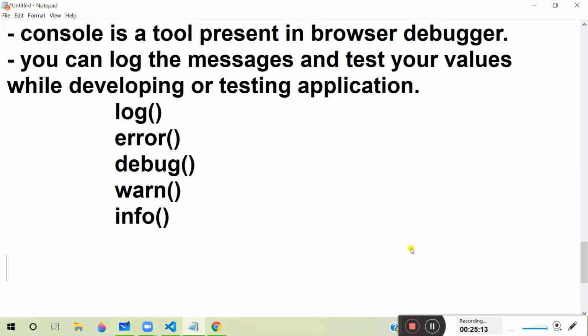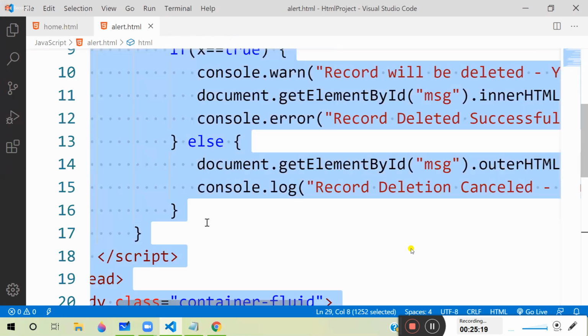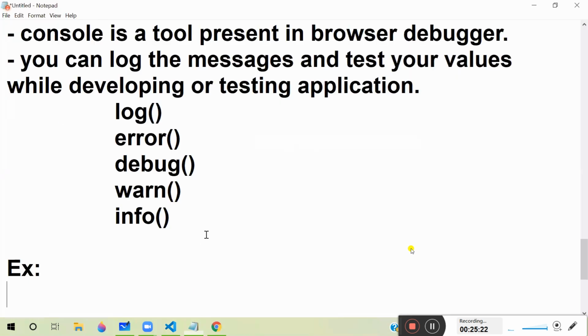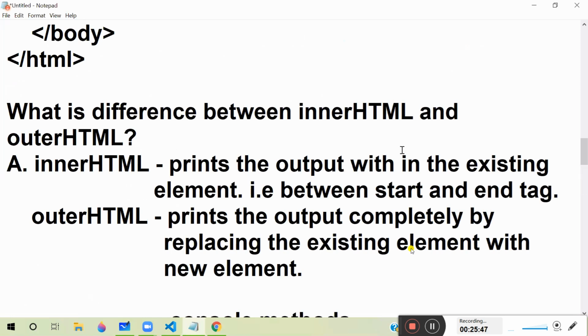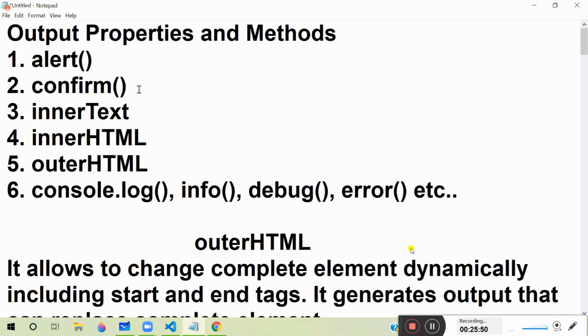So for example, how we can define. In the same example, I kept those messages. You can try that. Now, what is the difference between log and warn? Actually, they are different status codes. That means log is a different status code, error is a different status code. They have such icons and status messages to display. Error will display in a red mark, warning will display in yellow, with warning icons. All such things we can manage by using console. So these are all the output properties and methods in JavaScript.